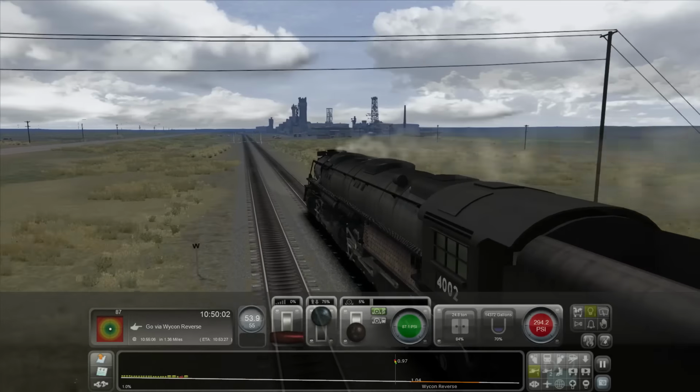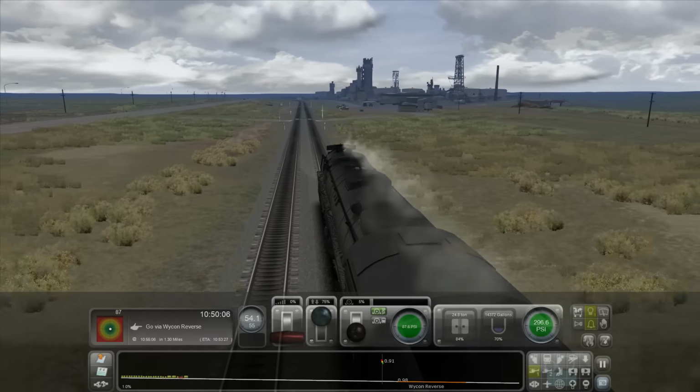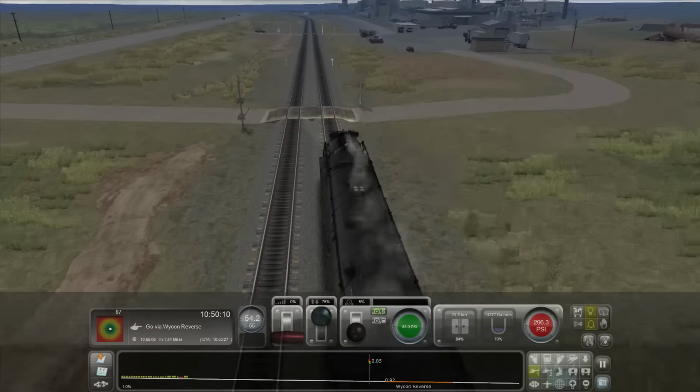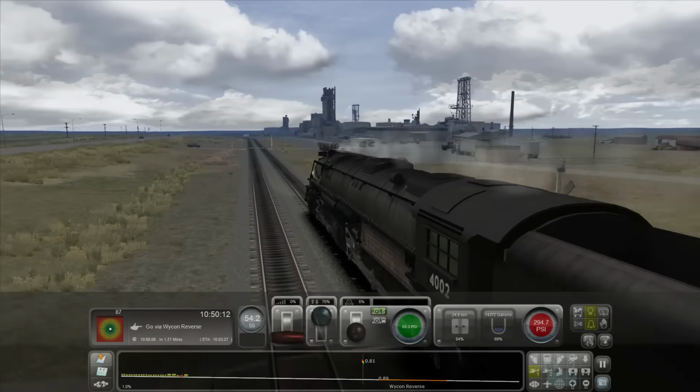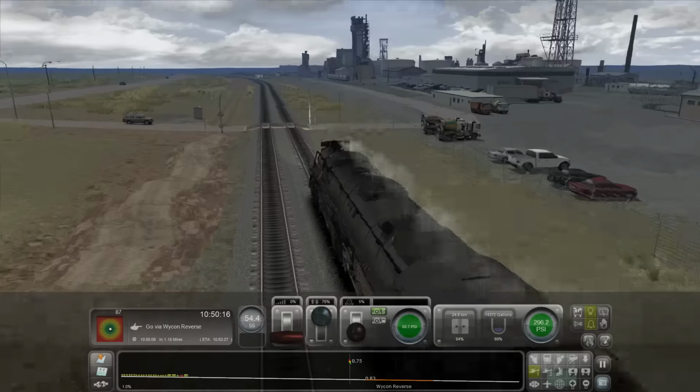Fantastic. Right. 53, 54 miles now. Oh my God. There's quite a lot here, actually. Let's keep blowing the horn. Whistle. Whatever. I'm calling it horn. Screw it. There we go. Fantastic. There we go. That's what we're talking about.